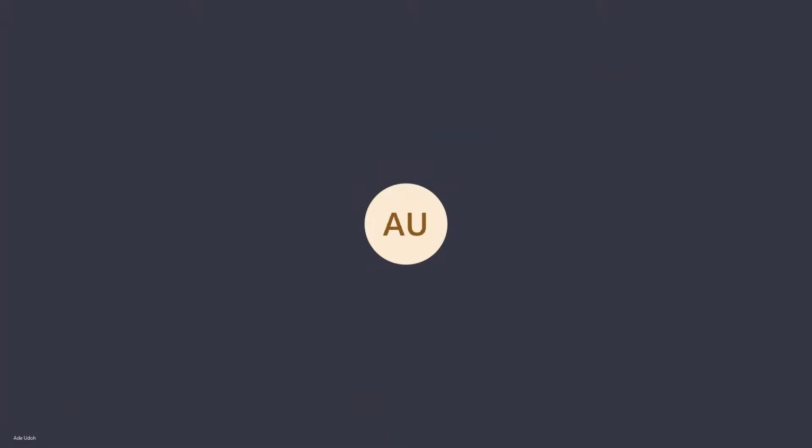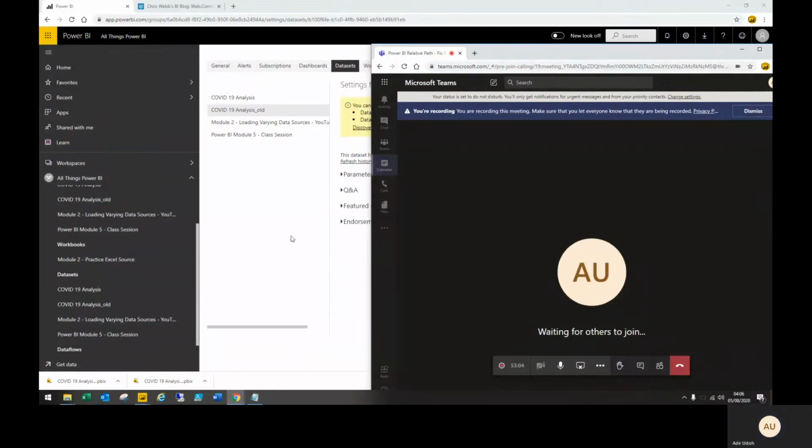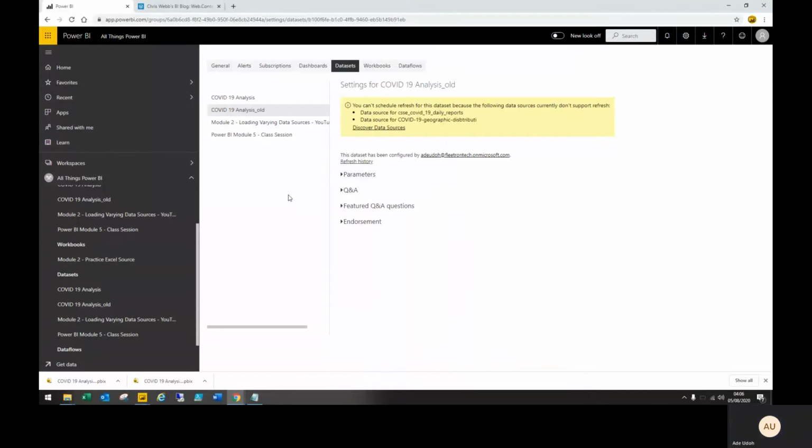So just to quickly explain how you can avoid refresh failures when you have a data set that's connected to a website, or any website data that you've used within Power BI Desktop, and you're trying to refresh that data up into the cloud or set a scheduled refresh on that data. This is just trying to explain how by using relative path, you can bypass or avoid that error. So this is what will come up.